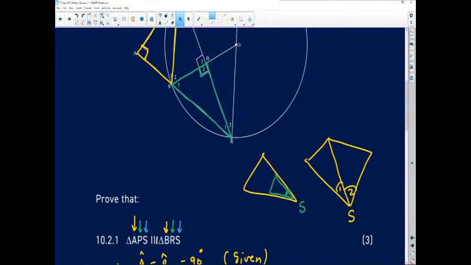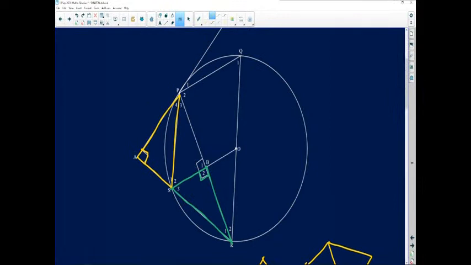Second part is I'm trying to prove the second pair. Why is P equal to R? Let's look at P and R. P in the first triangle is actually equal to angle P4. R in the second triangle is actually equal to angle R1. Now you'll see that the relationship that exists here is what we call the tan-chord relationship. There's a tangent, there's a chord, and then there's an angle right there. The angle between the tangent and the chord is this angle here, which happens to be the P4 we want. And the angle that is subtended by that chord that leads us to S from P takes us straight to angle R, which is angle R1. So that tan-chord relationship exists in that particular pair.